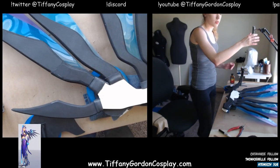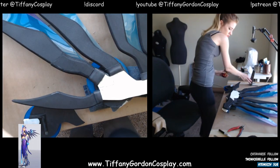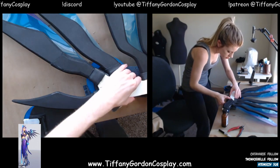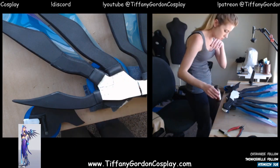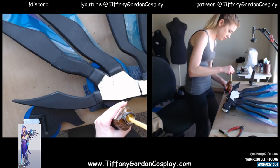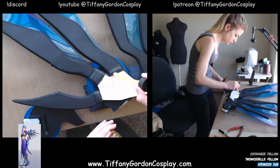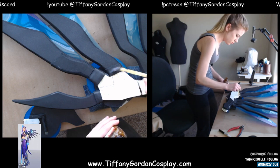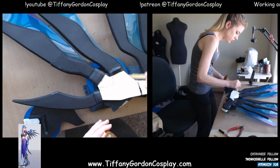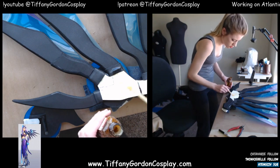I think a little bit's gonna probably be cut off on the stream. And I want to separate just a tiny bit. And the reason we have it where the wings separate into the two sections is so it'll fit in a suitcase for transportation.